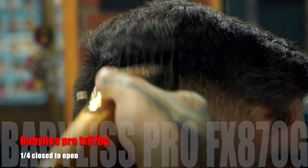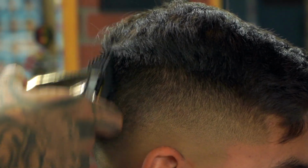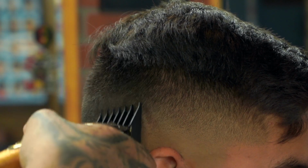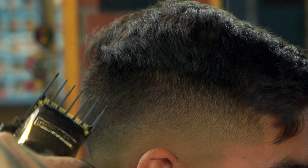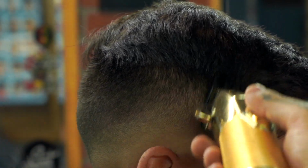Using our 2 guard, we're going to start closed, and we're going to work our way up until the lever is fully open. This is going to be the last clip we use. I stepped away to talk to a customer, guys. When I came back, I forgot to push record, and I was not able to show you guys how I styled the hair.